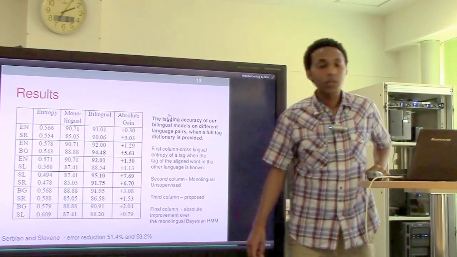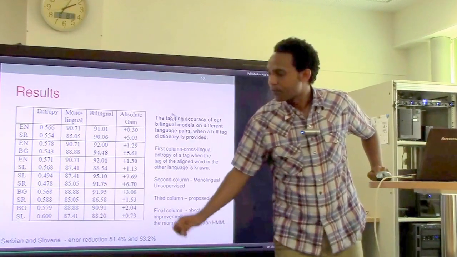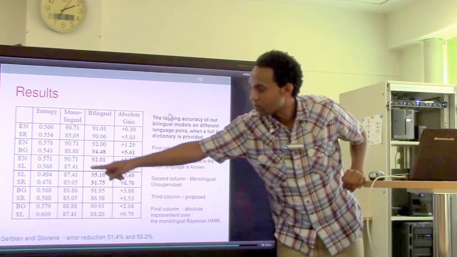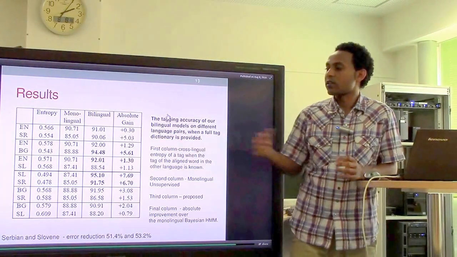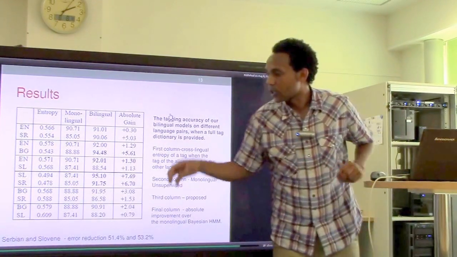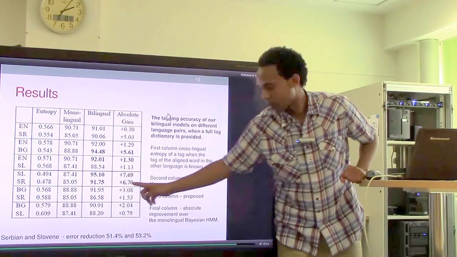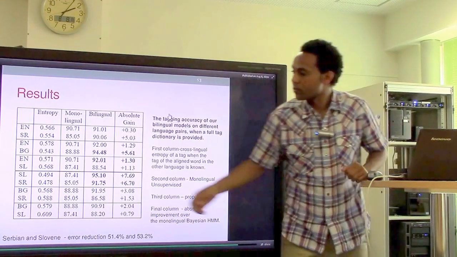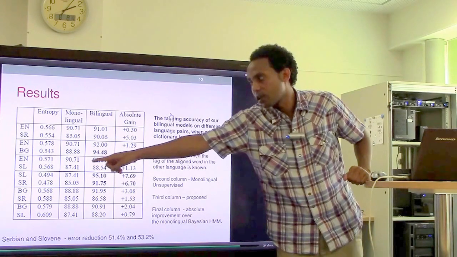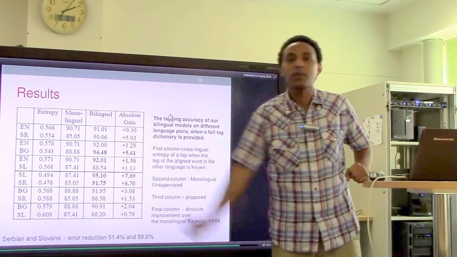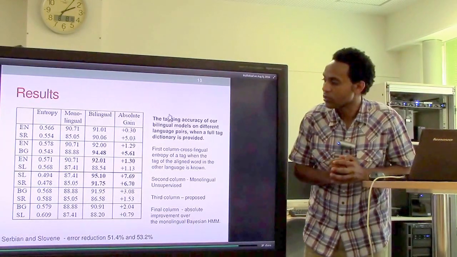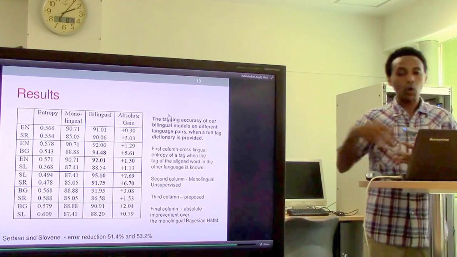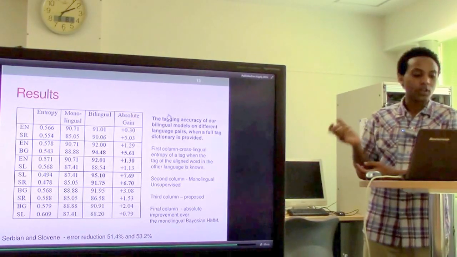One observation that the authors noted in these results is about pairing closely related languages and distantly related languages. For example, these results are the maximum results for Slovene and Serbian, and Slovene and Serbian are in the same language family. They are closely related languages. So when closely related languages are paired, they have high performance because this absolute gain is the maximum in this column. But this is not a definite conclusion, because Bulgarian, which is also related to Slovene and Serbian, gave the highest performance when it was paired with English, which is a distantly related language. So we cannot say that pairing two closely related languages always gives the highest disambiguation.